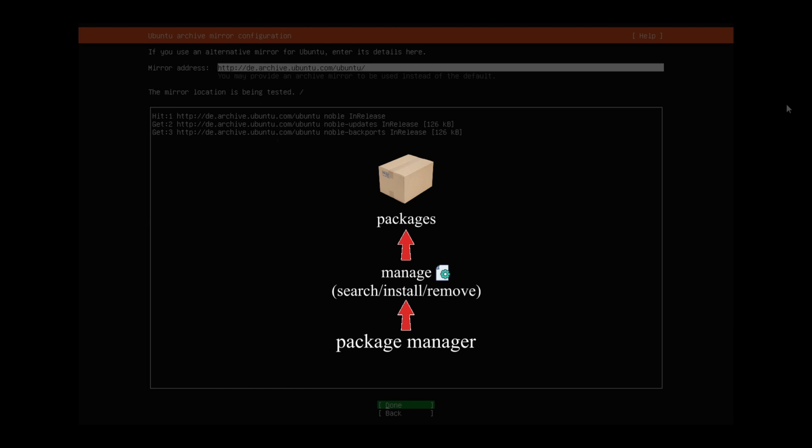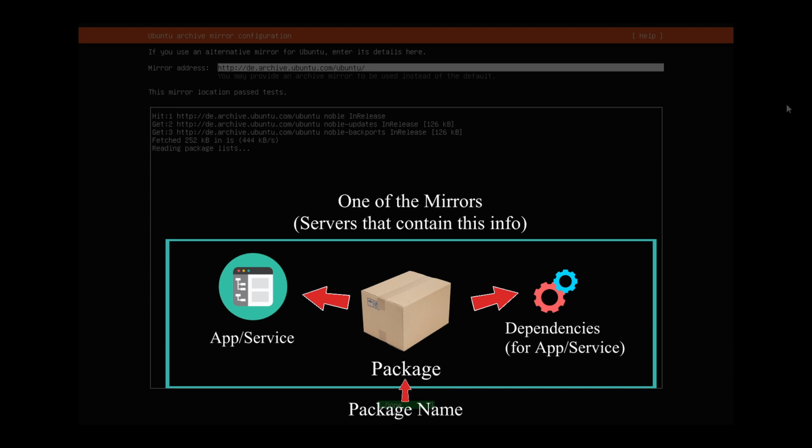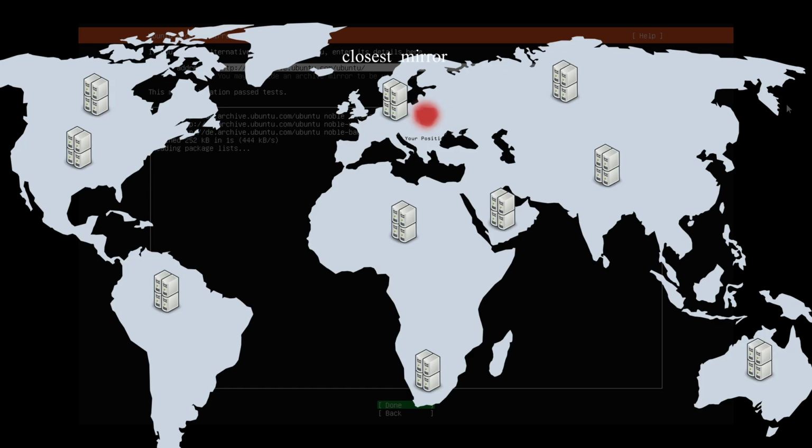Mirror addresses is what is called for the package manager. A package manager is what searches for packages or other sets of applications and installs them for you. You say, I want to install, let's say, Nextcloud, which will be for network attached storage. I want to install this application. This application also has dependencies, therefore we call it a package, because it has not only the application itself, but also dependencies. And mirrors are servers to which it connects in order to know what this application means, and from where I need to install it. It does this automatically. They detect the fastest mirrors, the closest one to you.